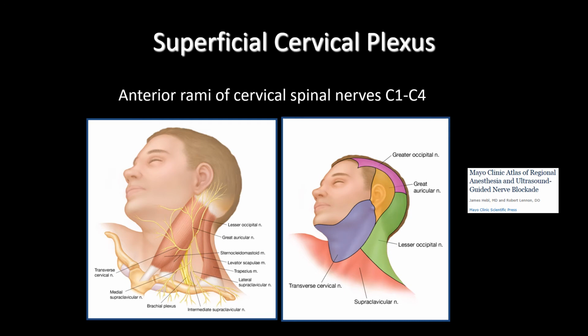Specifically, I'm talking about the supraclavicular nerve as it lies here in the shoulder. So this would be the area over the clavicle that you would need to block with a superficial cervical plexus block. As you note here in the cervical plexus, the nerves come underneath the sternocleidomastoid and then branch out to their individual distributions. You see the lesser occipital, the transverse cervical, and the supraclavicular nerve.